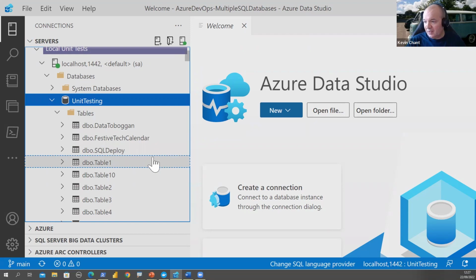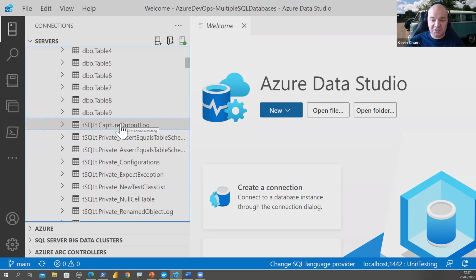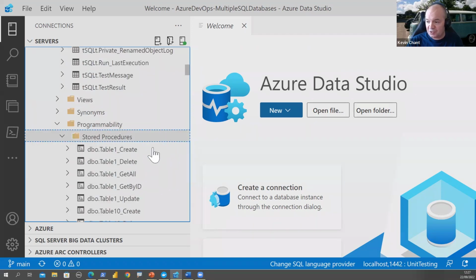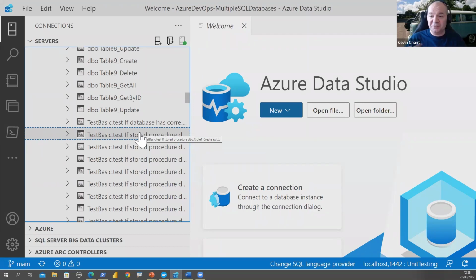So as you can see here, this is all the core database objects that get created. And then you can see, in addition to that, afterwards, the T-SQL-T objects there. And if we go to the stored procedures and I scroll down, you can see again, all the actual stored procedures we want to be deployed to production, as well as all the T-SQL-T unit tests we want to be installed just on this one particular database to be able to do the unit testing.